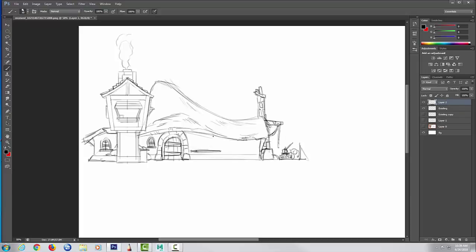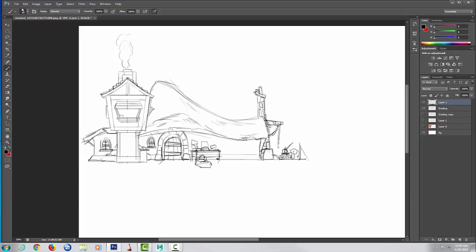I want to put a table in here. Maybe there's some goods here. Maybe there's a sign or two. Maybe there's a wood box of stuff overlapping part of this here in the front.